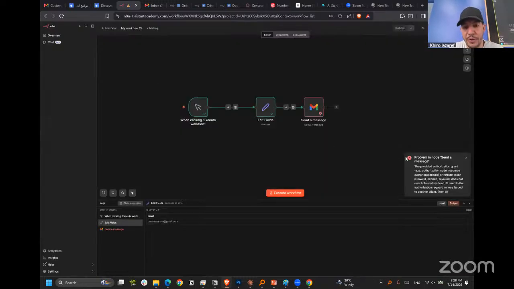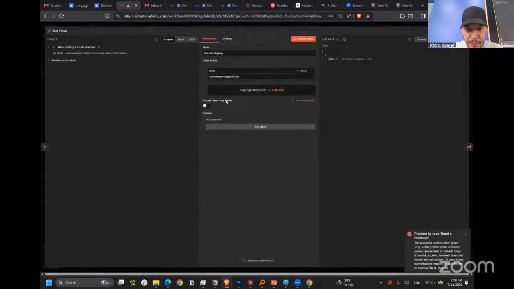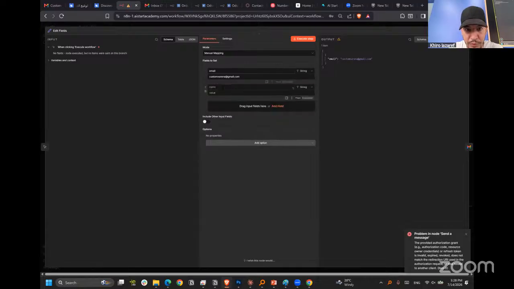For example, if we copy those three elements, actually those three elements are representing JSON objects. So if we copy it and, for example, paste it here, and let's add a new field, JSON value, and we paste it here.